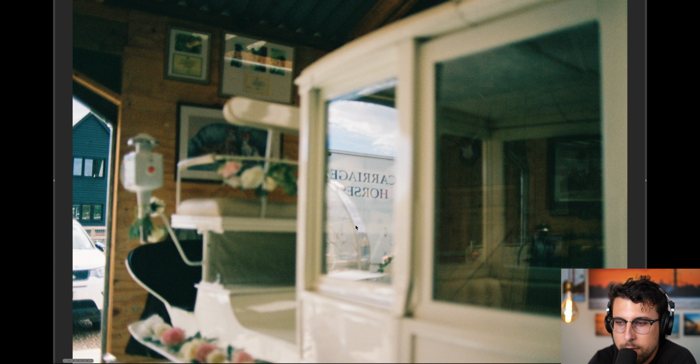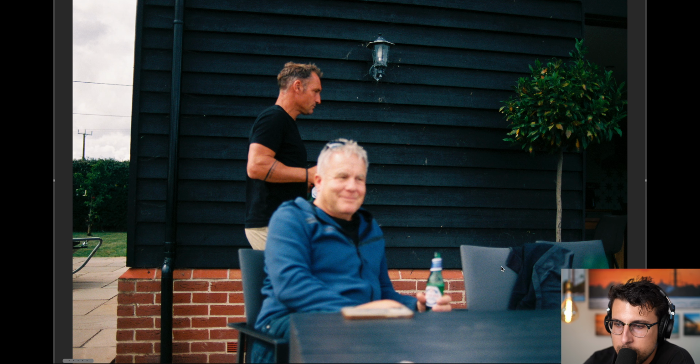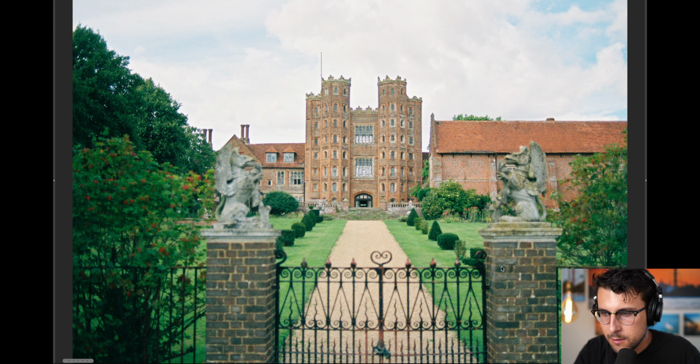Here's a picture in the mirror of the window of a horse carriage that says carriage horse. Oh God, there's my dad's friend Nigel, out of focus. This is a cool picture of my dad and his friend Judd. They look so happy to be together. This is what photography is all about. And the film just makes them look so rustic. Amazing. Good on ya. Cool photo, kind of.